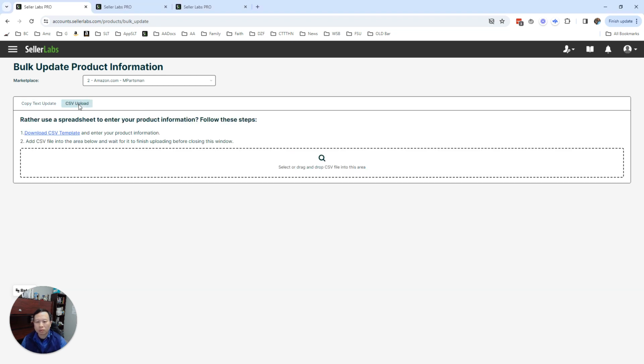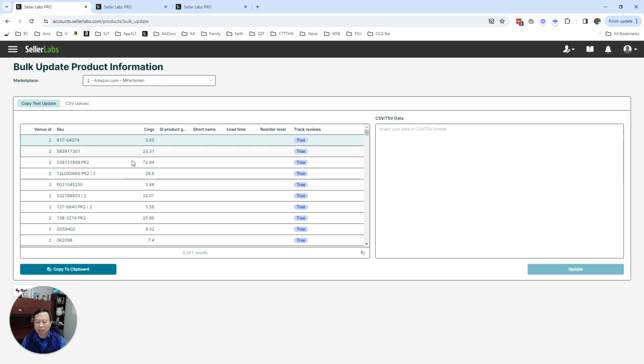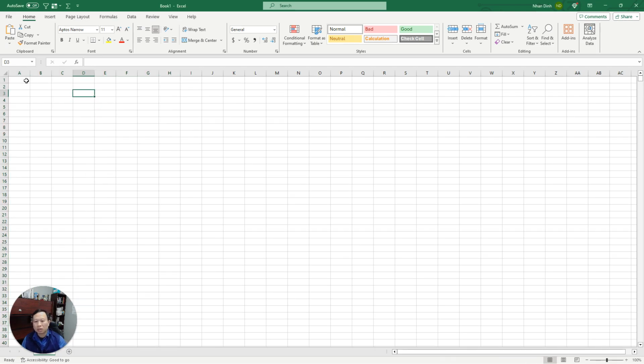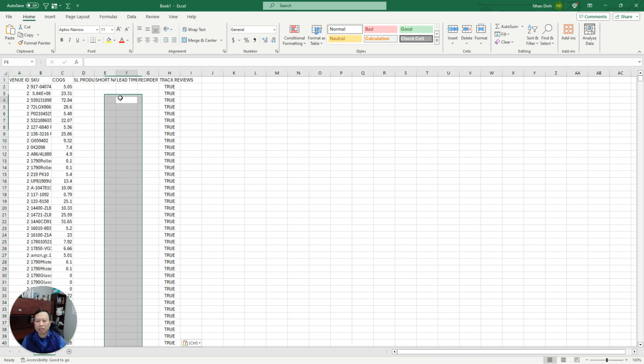We used to do it the old way, where you download the template into an Excel file, edit it, and then save it and upload it. But we wanted to make this even faster, so you don't even have to download a file. What you do is use this template, copy to clipboard, and go to either Microsoft Excel or Google Sheets, and paste it in there.